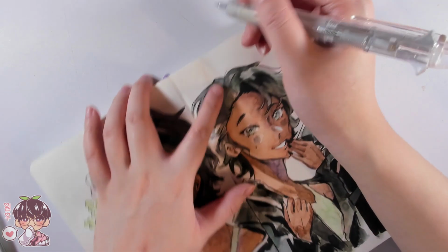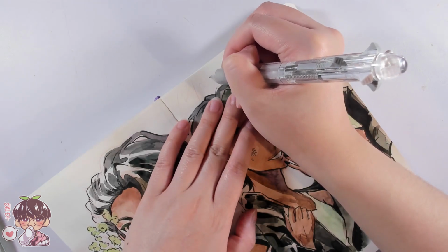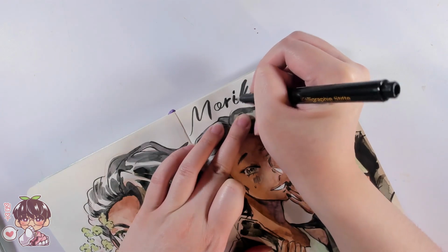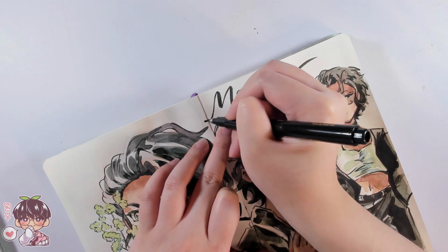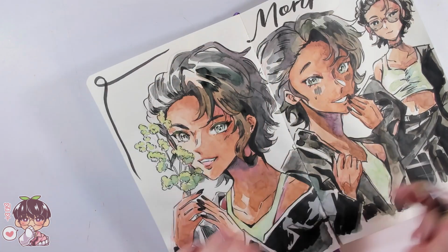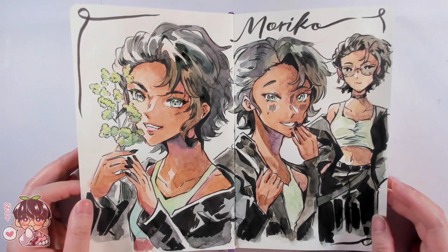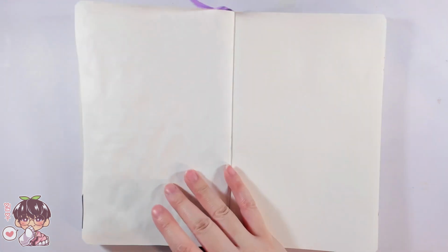But with the inking more or less done, I decided to add a few extra things on the spread, which I kind of regret. So I went on 1001 Fonts to look for some kind of cursive writing that looked nice. Now, I don't usually dislike my handwriting if I manually do the lettering and fill it in slowly one by one, but I decided to take a crack at doing it more like hand lettering and do it all in one. But I was hesitating between whether I wanted my upstrokes or my downstrokes to be thin or thick. I think typically it's thin strokes going up and then thicker strokes when you're going down for lettering. So I should have kept that in mind instead.